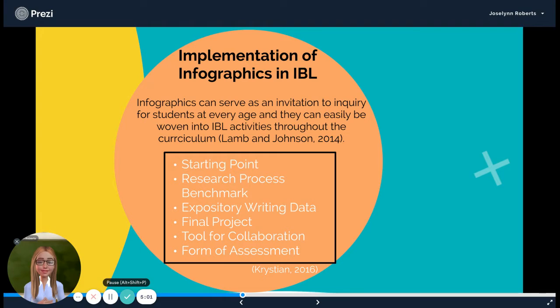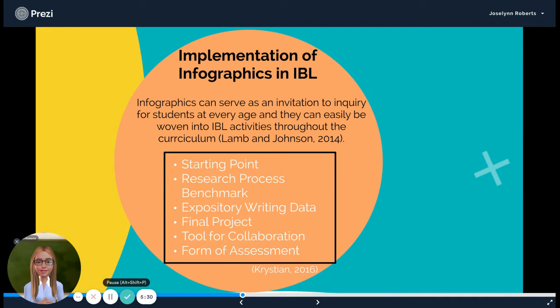Students create simple infographics to serve as milestones. They can demonstrate their skills when it comes to summarizing and analyzing the information that they've collected, while teachers could conduct informal checks for understanding during those benchmarks. Infographics can be used in expository writing data. Common Core pushes for the integration of data into longer research and writing projects, so infographics could be a great way to demonstrate higher order thinking skills.